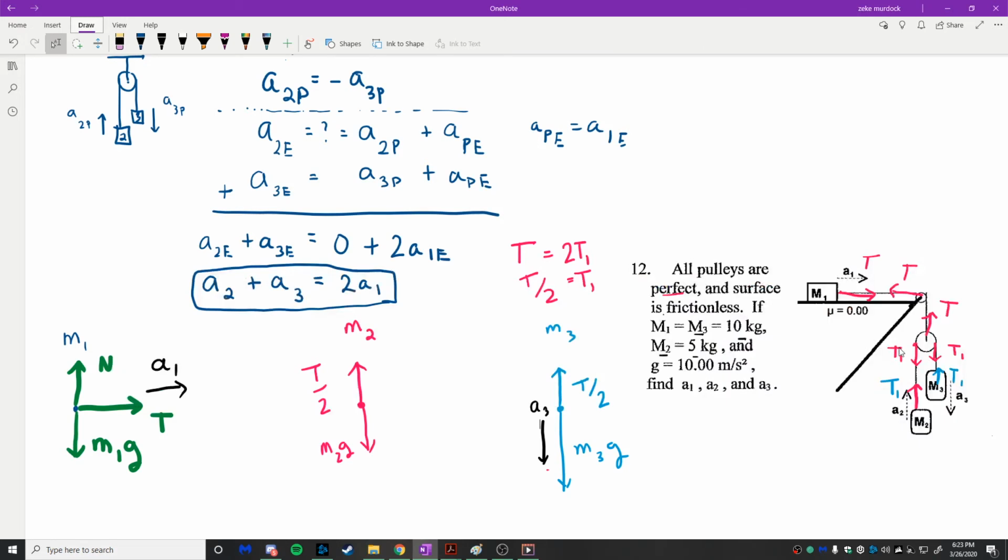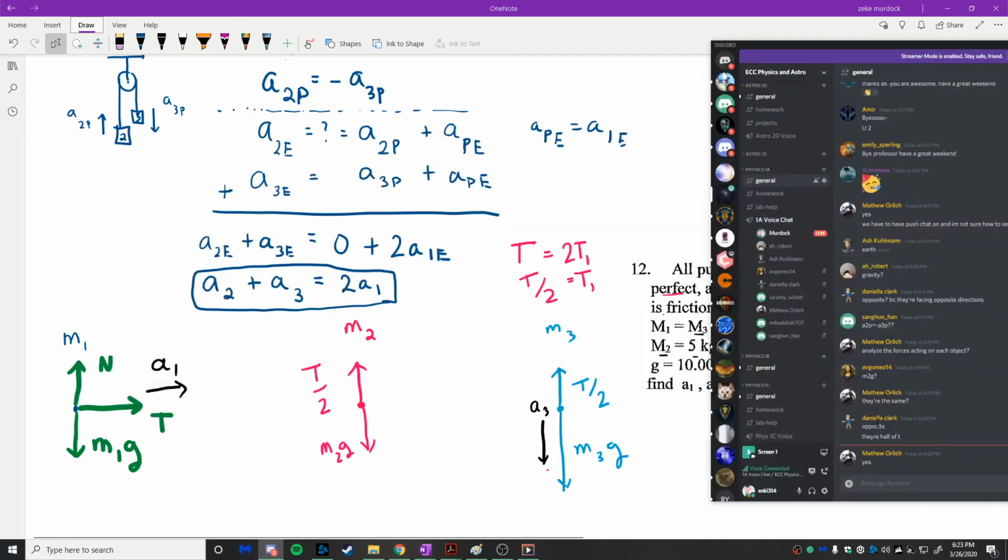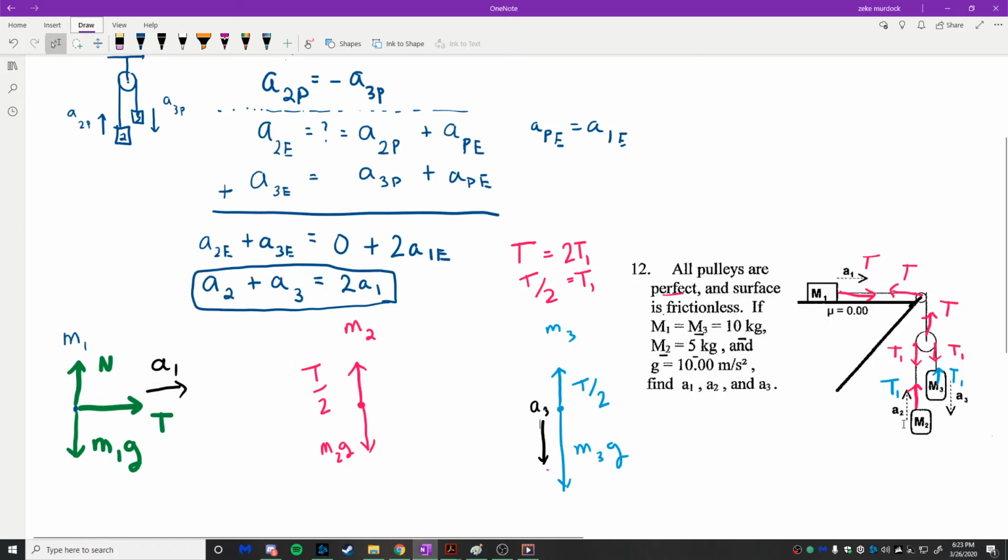All right, so what about M2, though? Would you guys agree that it's a little bit weird with M2? Like that you might think that it's possible that M2 may actually rise up while the system descends downwards? Does that seem like the natural way to think about that? That maybe it's possible that M2 goes up? All right. So I'm going to tell you that it doesn't. Relative to the ground, the M2 also has to descend downwards over time.